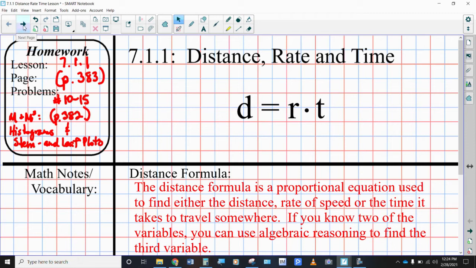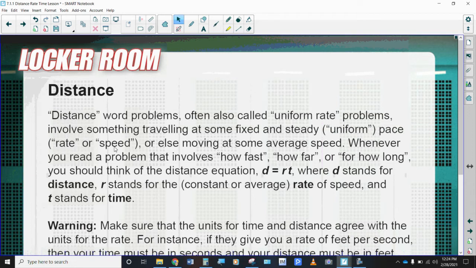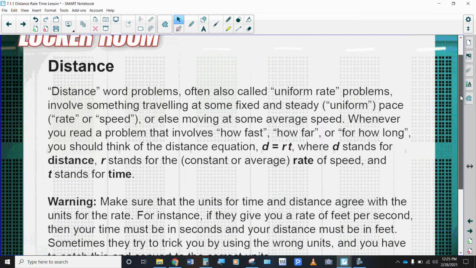First thing I borrowed was the fact that this was created by someone who wanted to have some sort of a sports theme for their students. So that's where I copied and pasted a little bit of stuff, and I did not get rid of this whole locker room thing. Okay, so just go with it. There's a 49er football theme, I think, going on with this particular lesson, and none of that has anything to do with the distance formula. It's just window dressing. That's all it is. But whatever. Let's just move on and get to the lesson.